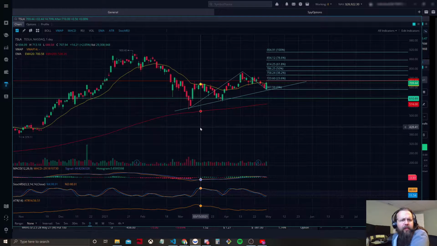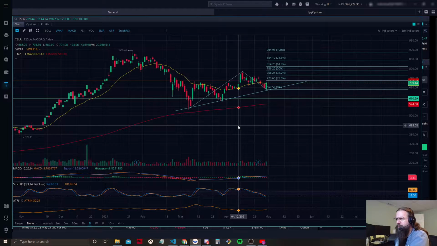So I already have drawings on this chart. I have other stocks coming up. I think I've left them blank so that I can go through and actually draw and talk through it. I'm going to talk through drawings that are already here. So I'm kind of trying more than one way of doing this.